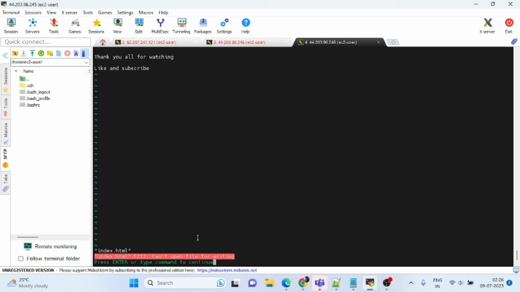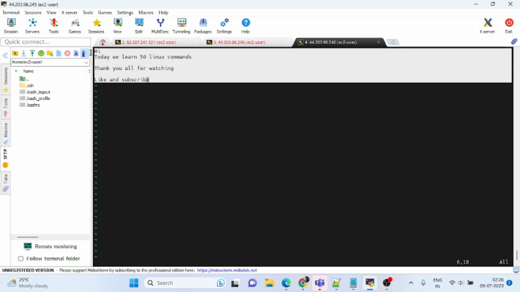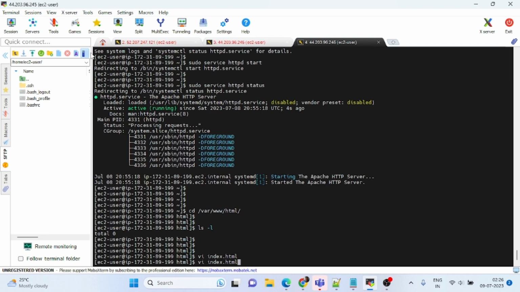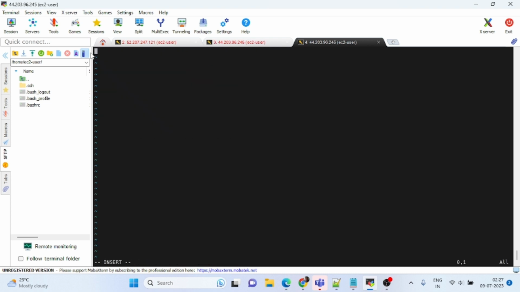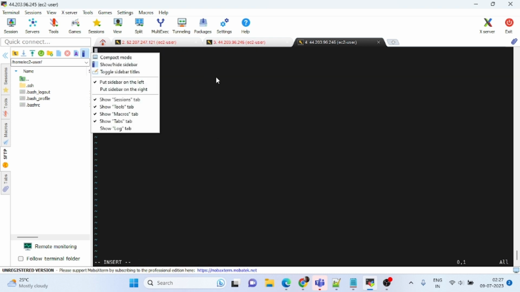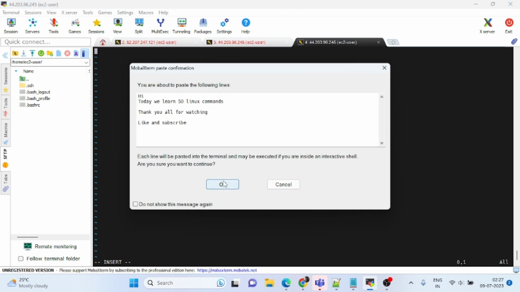Okay, sorry, this is not saving. I need to create the page using sudo actually. Copy, escape, :q. Let's give sudo in front of this one. Give insert and paste.